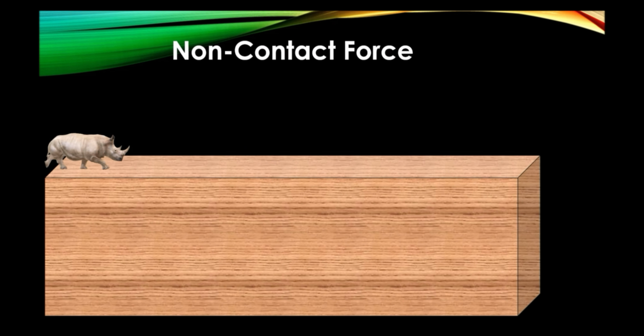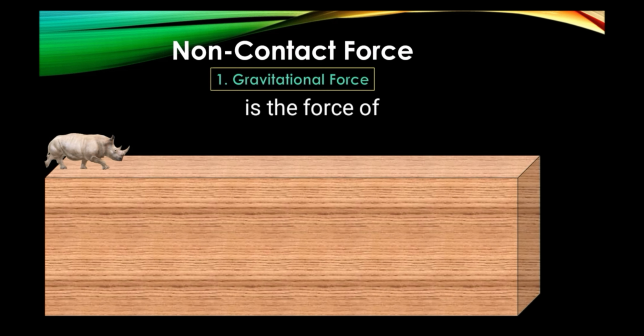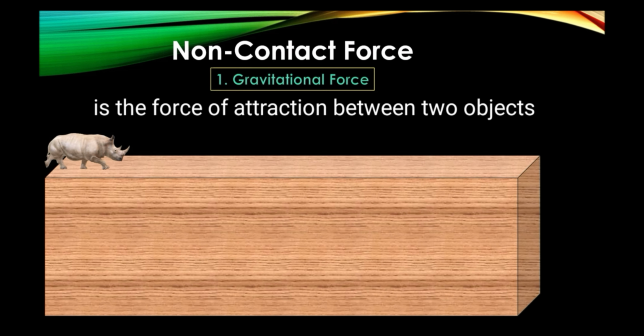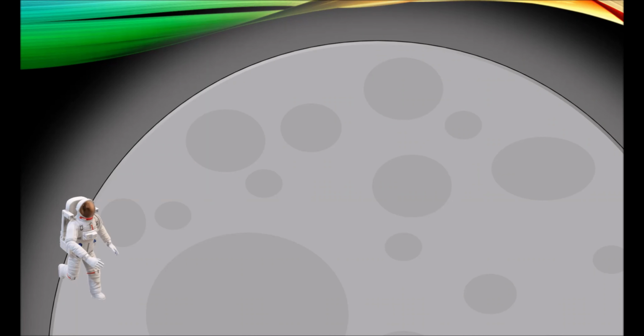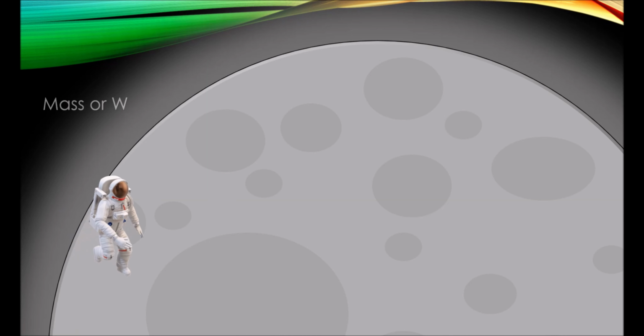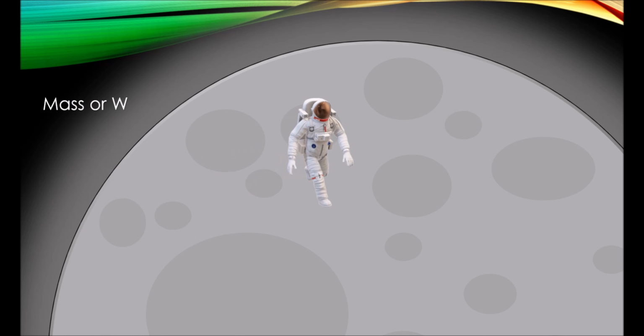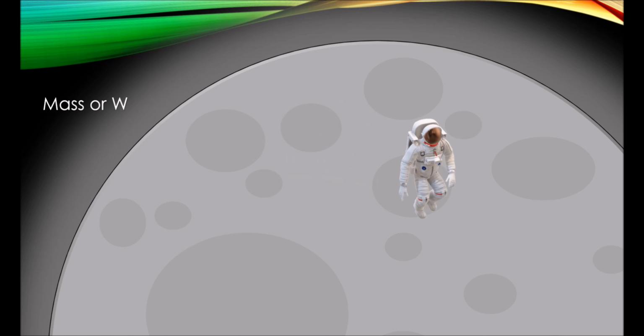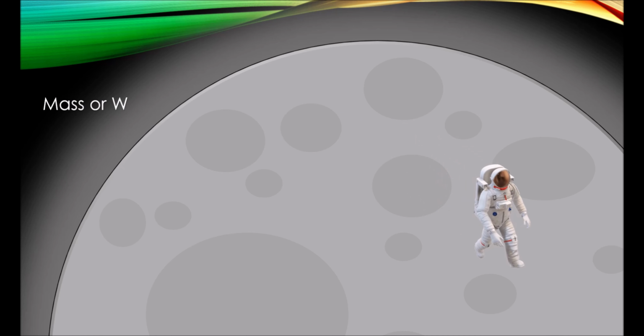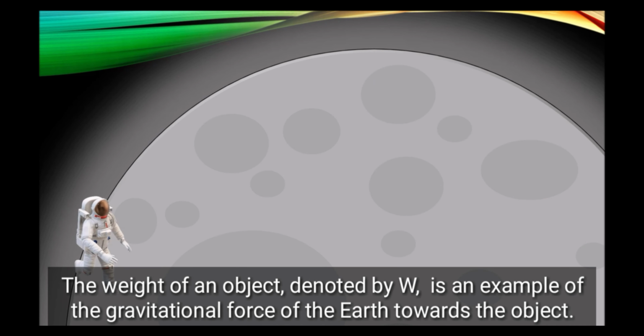Example number 1. Gravitational is the force of attraction between two objects. In the case of the Earth, this gravitational force causes objects to fall to the ground. It makes satellites and smaller objects stay in orbit near the more massive planets. Mass and distance of the two objects affect the gravitational force that holds them. The bigger the masses of the objects are, the bigger is the gravitational force between them. The closer the objects are, the greater is the gravitational force between them.